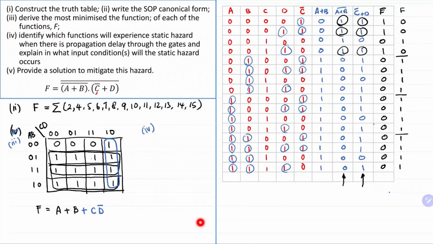So I can see that all the 3 loops are overlapping, so there's no static hazard. So that is the example for combinational logic.